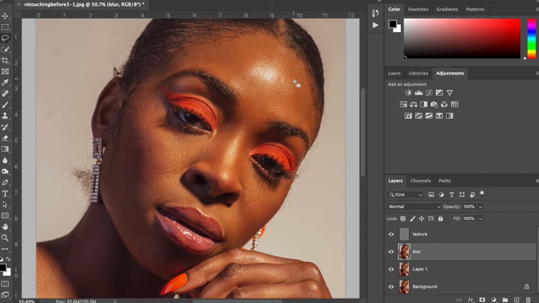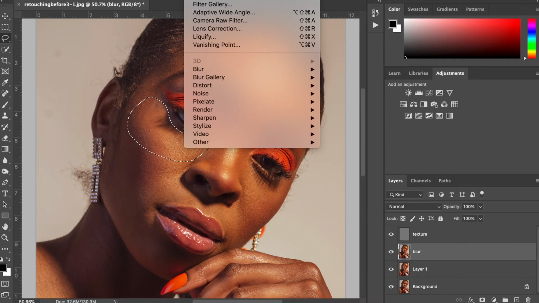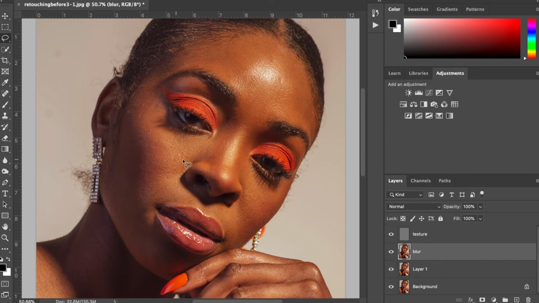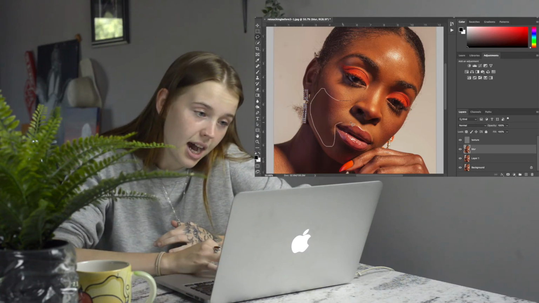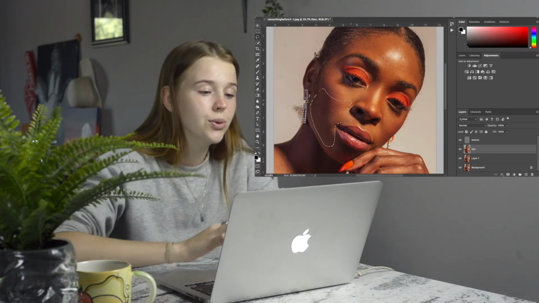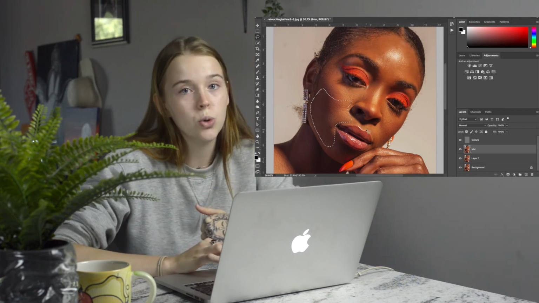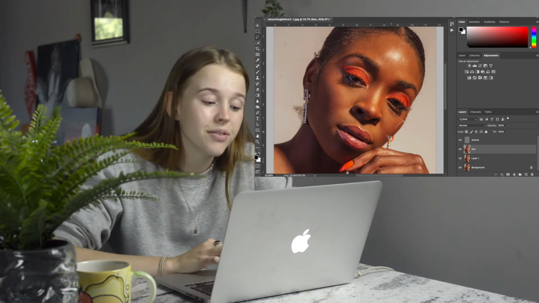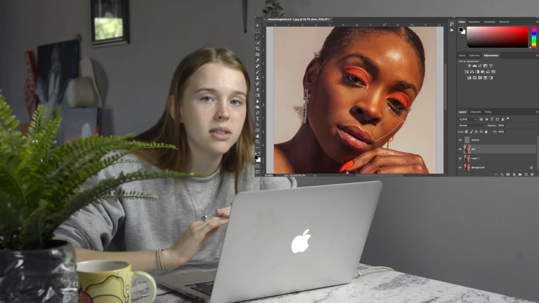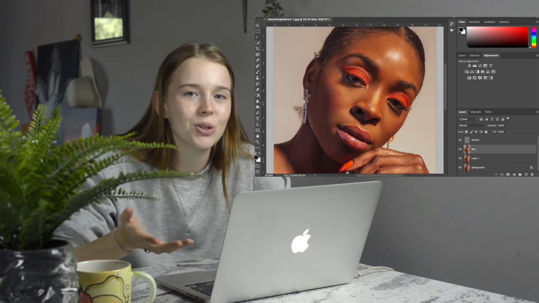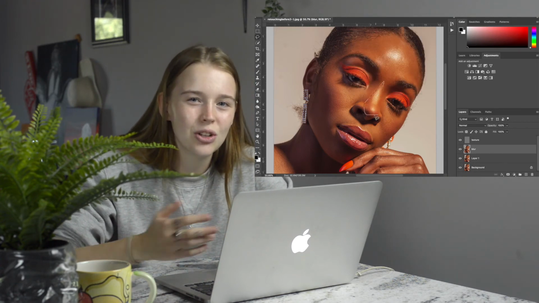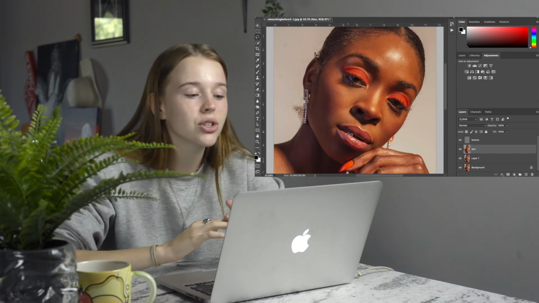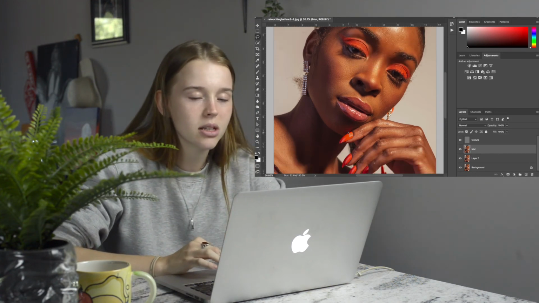You just go around and select any sort of skin and apply the Gaussian blur effect to it, and it'll smooth the skin out for you. It's important to note that you don't want to select the eyes or the nose or the lips or even the fingers, because that's where you want the most depth in your photo. That's what keeps the photo alive. So if you flatten that, your photo is just going to look way over edited. So make sure that you avoid those areas and only focus on the skin.